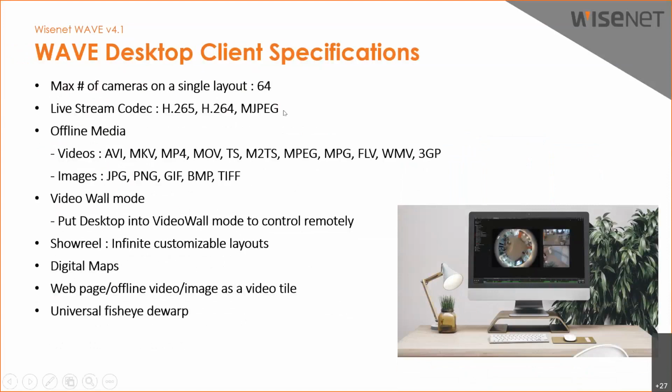The maximum number of cameras on a single layout is 64. And we support Prime Media, which means you can use the Wave client like a video player. You just drag and drop your video file to the Wave client, and it will be played just like in a video player. Images as well: you can drag and drop an image file to the Wave client, and it will appear on the tile. So there is a lot of flexibility in using this client.